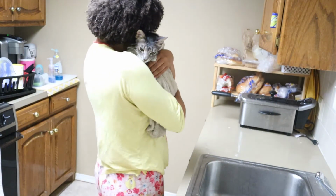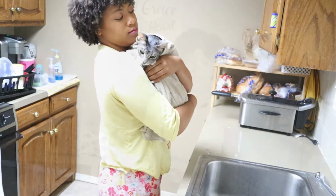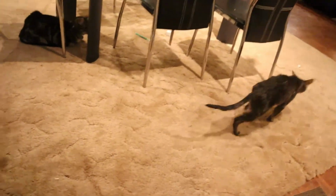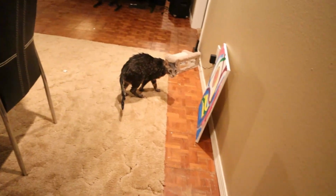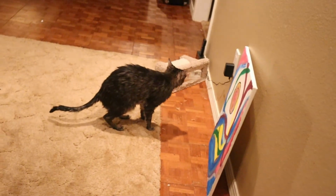And normally they'll tell me when they're ready to get out of the towel, like by starting to wiggle more, or ready to shake it out. Normally by that time they can shake it out themselves and start grooming themselves for 30 minutes if you let them. When they get mostly dry, you want to brush it out.